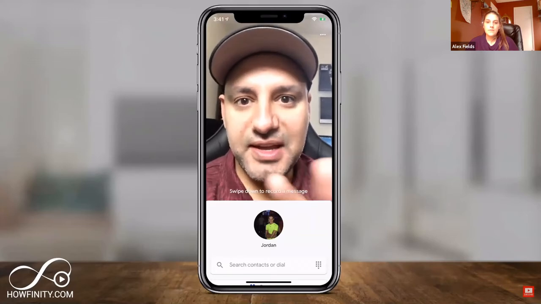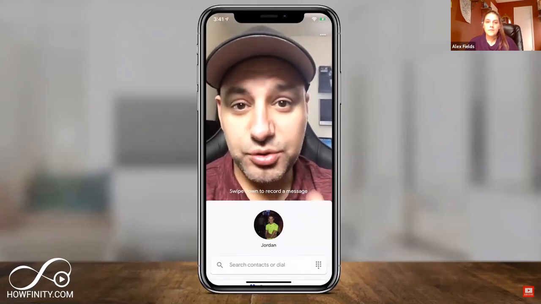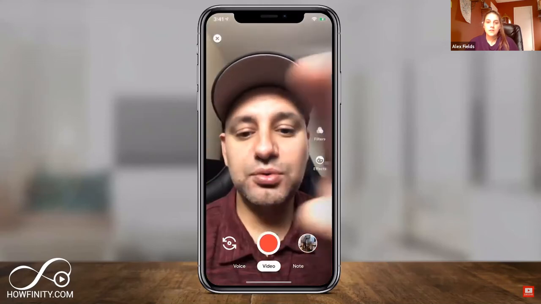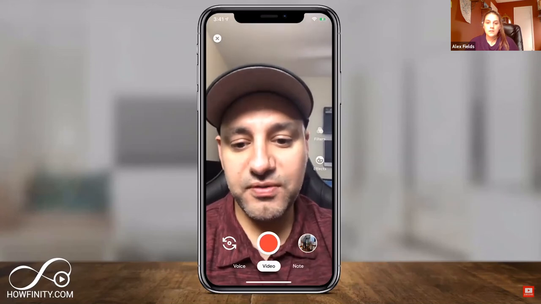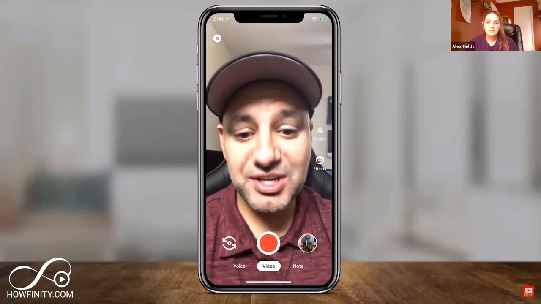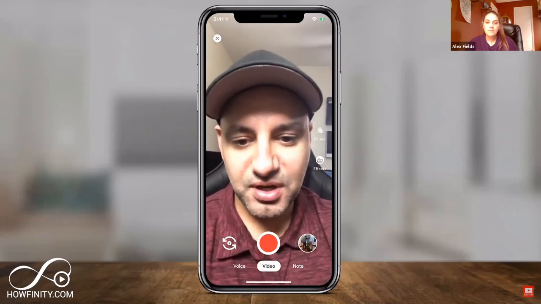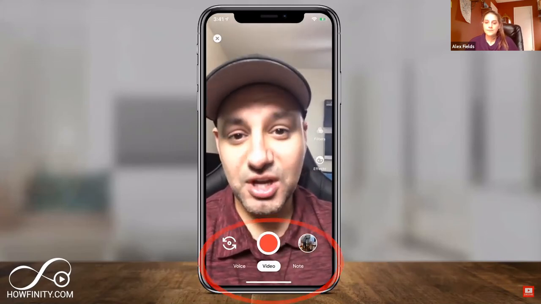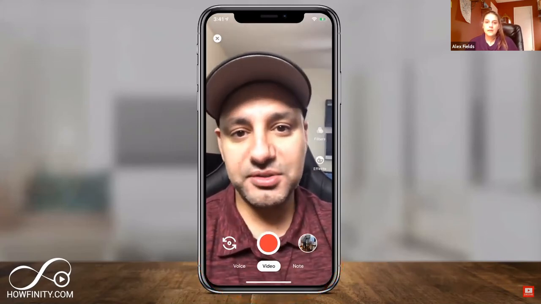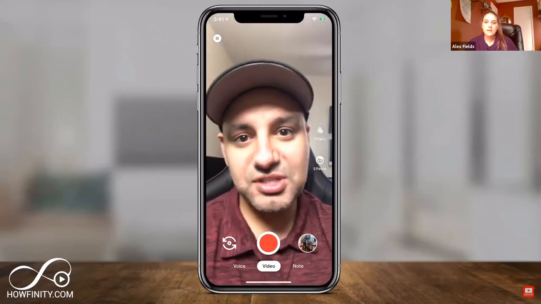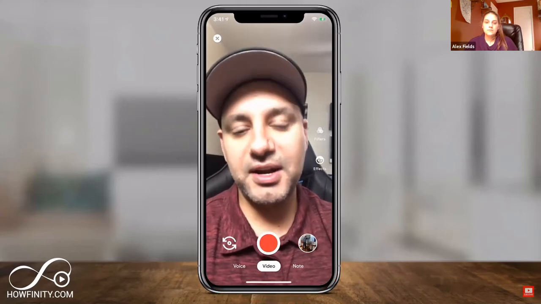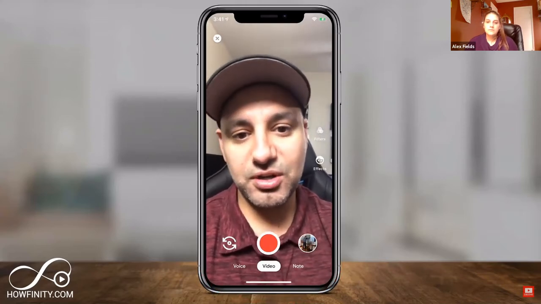And this is basically the inside of the app. So let me show you two things that you need to know once you're on the homepage. If you slide down, you go to the screen where you could record video messages and voice messages and notes. You see those three options: voice, video, and notes. Those are the three options you have on this page. This page is not for making calls. It's for recording messages and sending those pre-recorded messages to someone else. So think about it like using your text message on your phone.